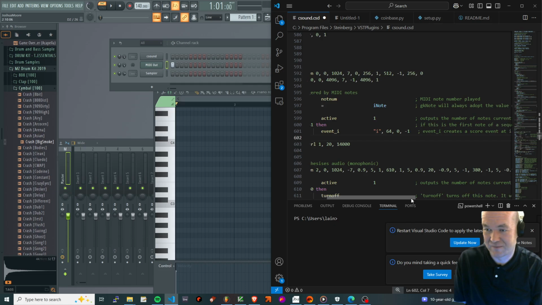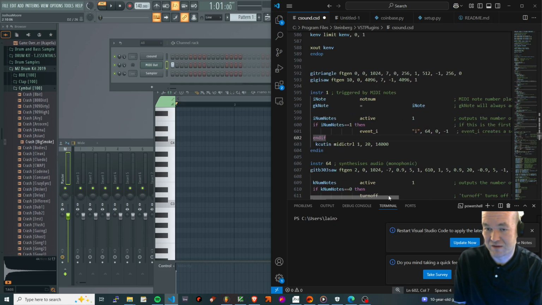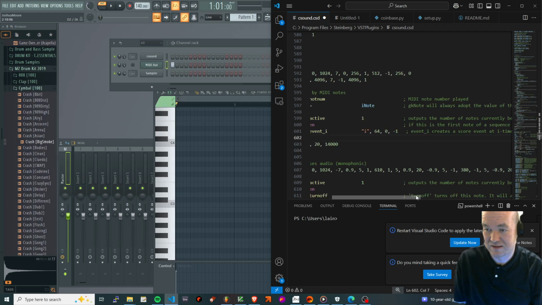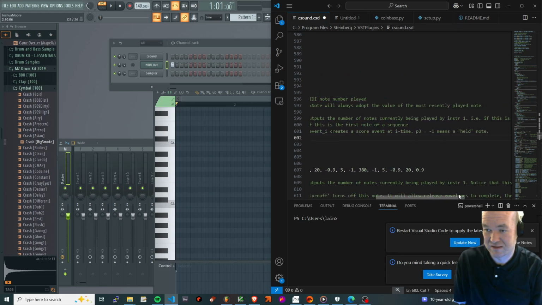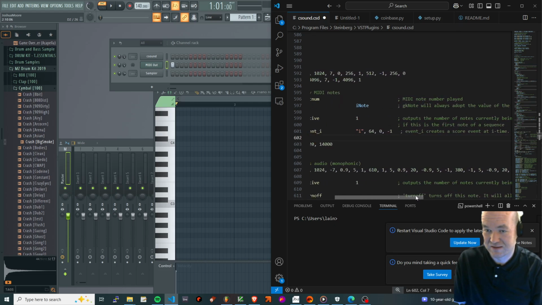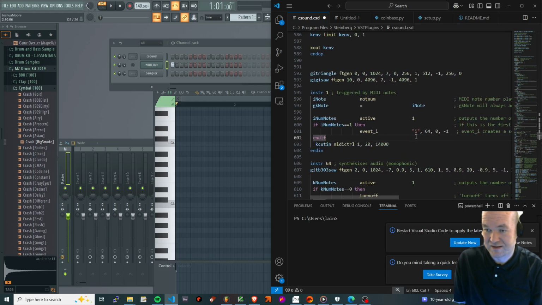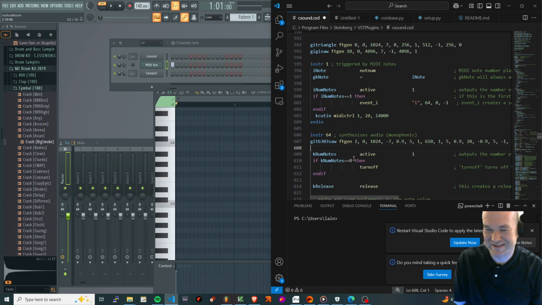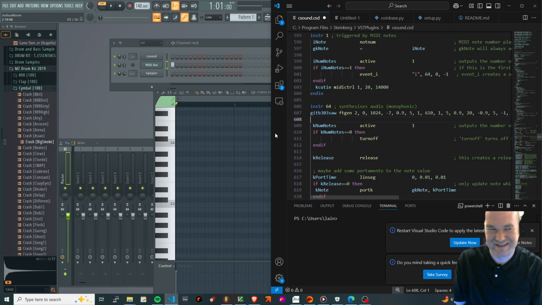So this little event sends an event to instrument 64, which is this. It's kind of a TB-303 emulation.